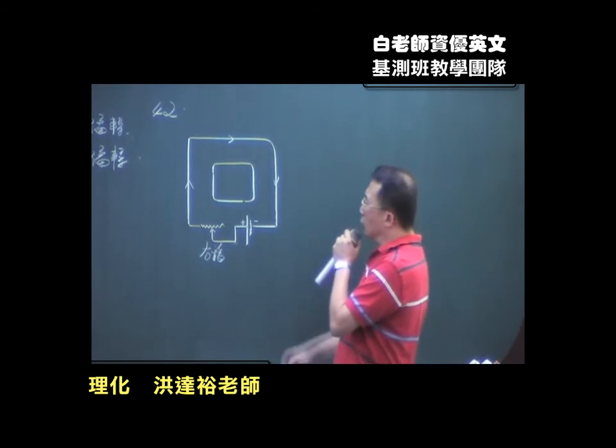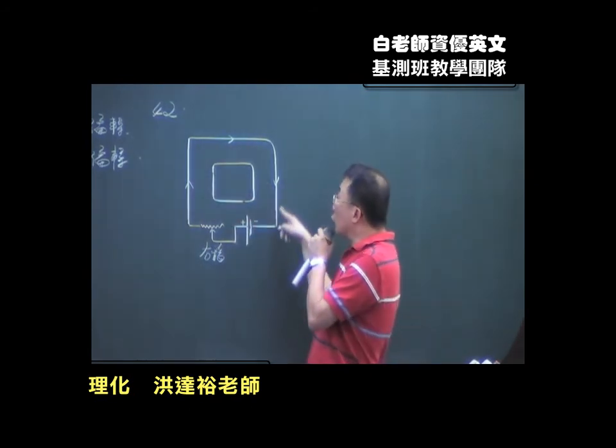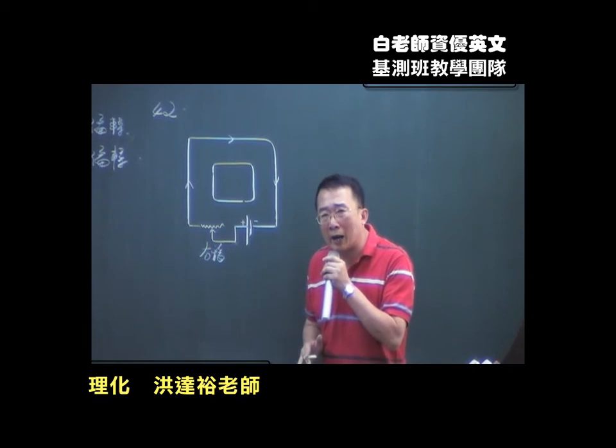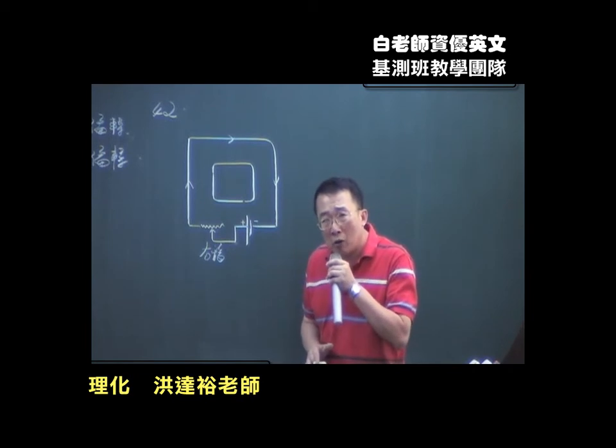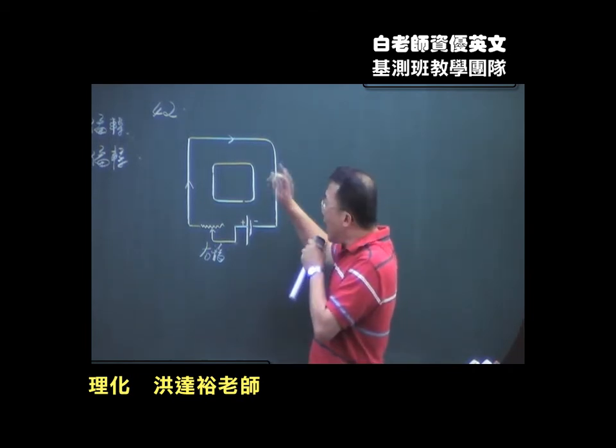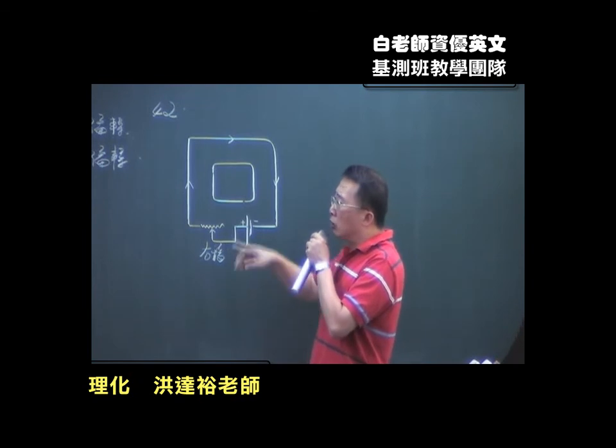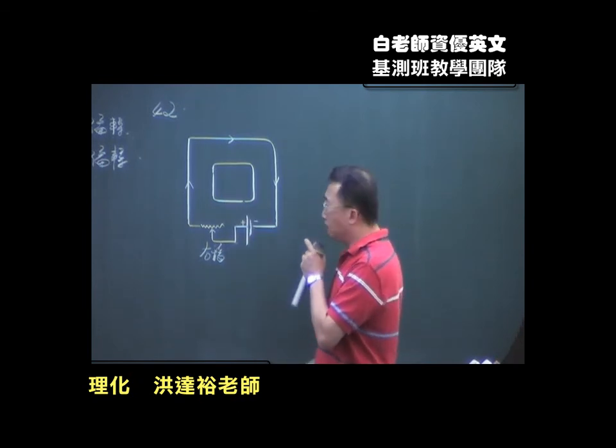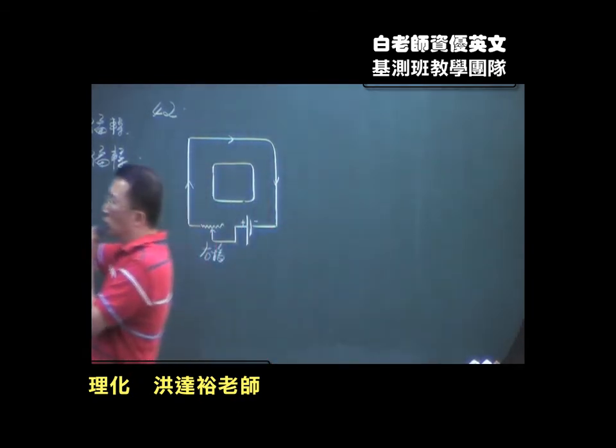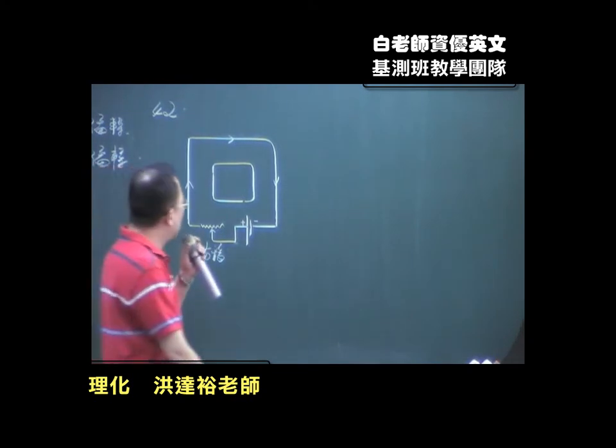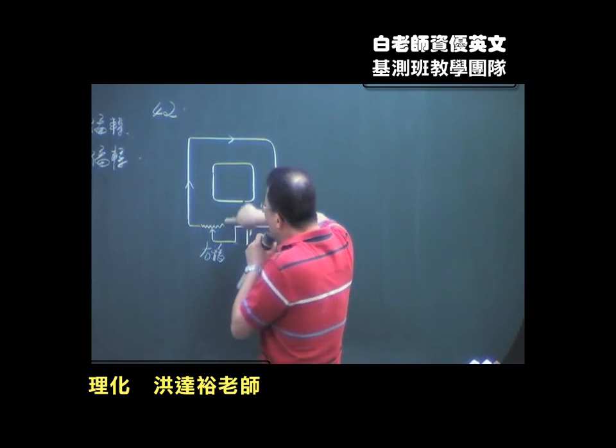When this is the current direction of the road, this direction is the direction of the road. The direction is not changing, but the direction is changing. According to the second order of the second order, 40 million square feet of the road, so you can see the end of the road.